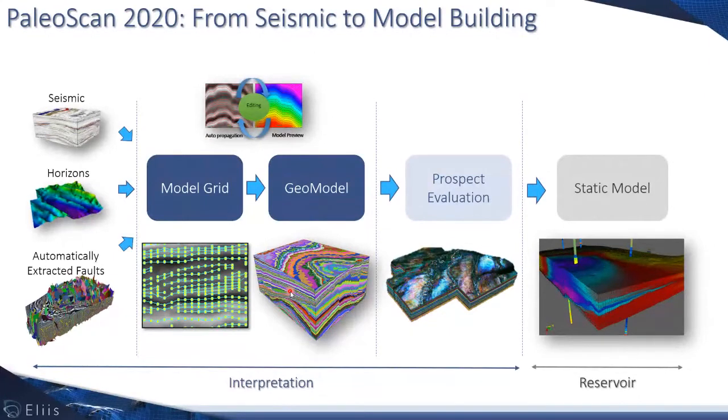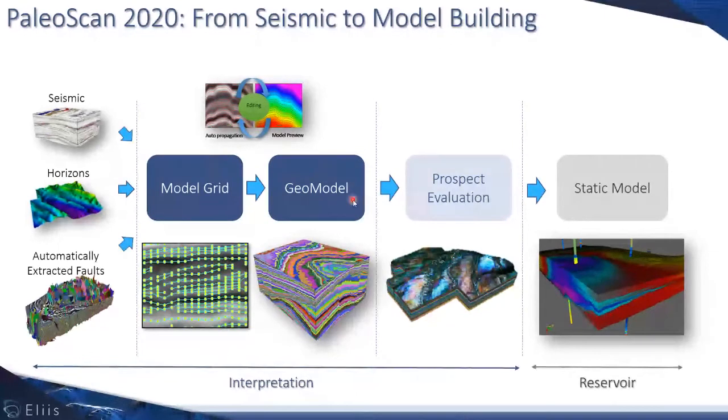So for the ones who know PaleoScan, you can see that PaleoScan is very useful, especially in exploration, because we can deal with a large amount of data in a short amount of time. So for prospect evaluation and exploration, this is just a very nice tool. And we are trying to go more into the static model, but this is in the near future.